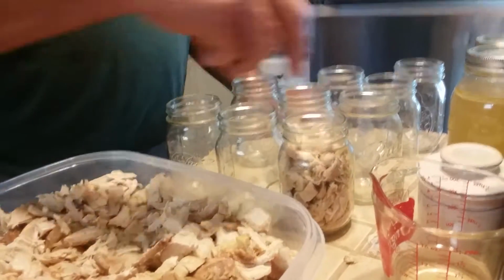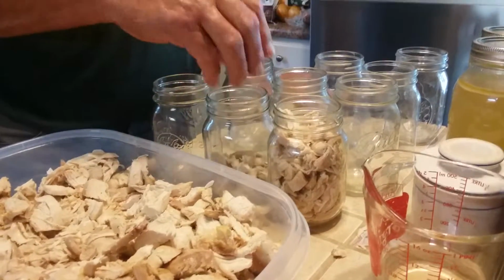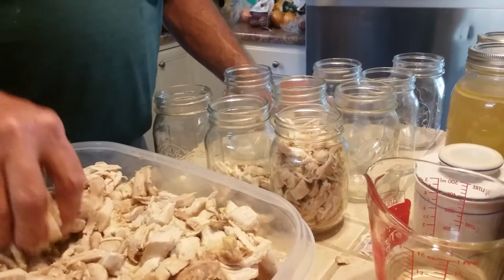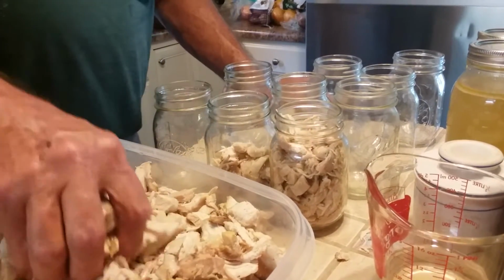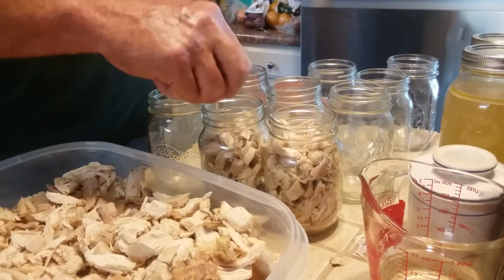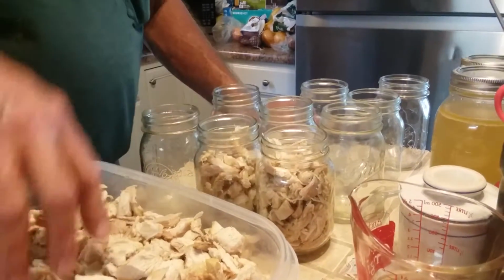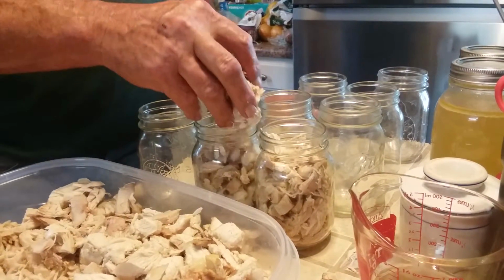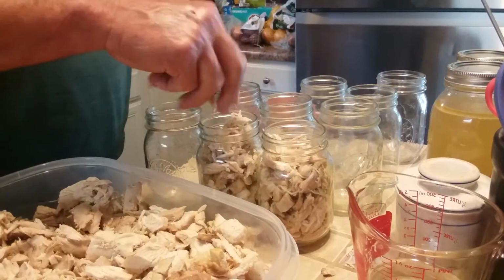You want the air in between, so when you put the liquid in it to cover the meat, it will go between the meat and the jar. When you pack it in tight, you want it all to be covered, and you want it all to be moist. That way when you bring it out, it's not that some of it's dry where it's been sitting above the water.